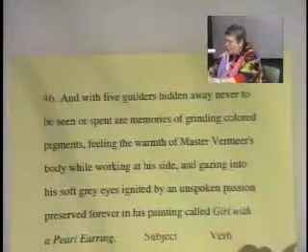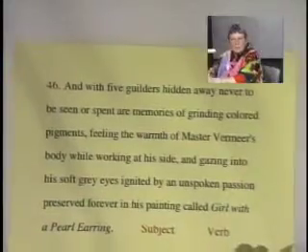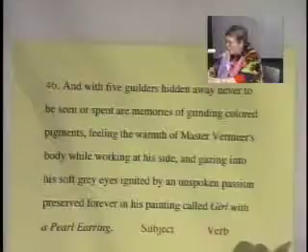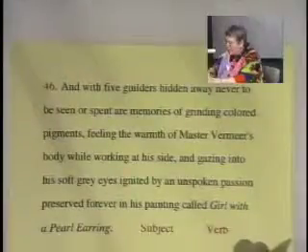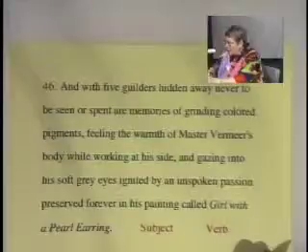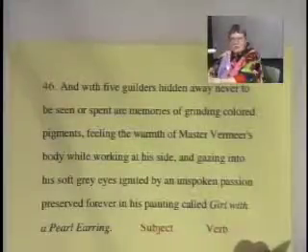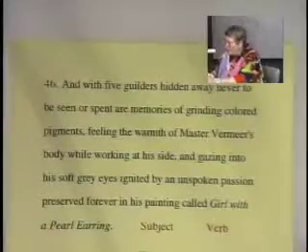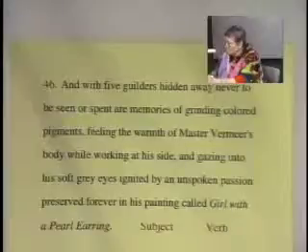One more to look at. And with 5 guilders hidden away, never to be seen or spent, are memories of grinding colored pigments, feeling the warmth of Master Vermeer's body while working at his side, and gazing into his soft gray eyes ignited by an unspoken passion preserved forever in his painting called Girl with a Pearl Earring. Ben, find a subject for me here.